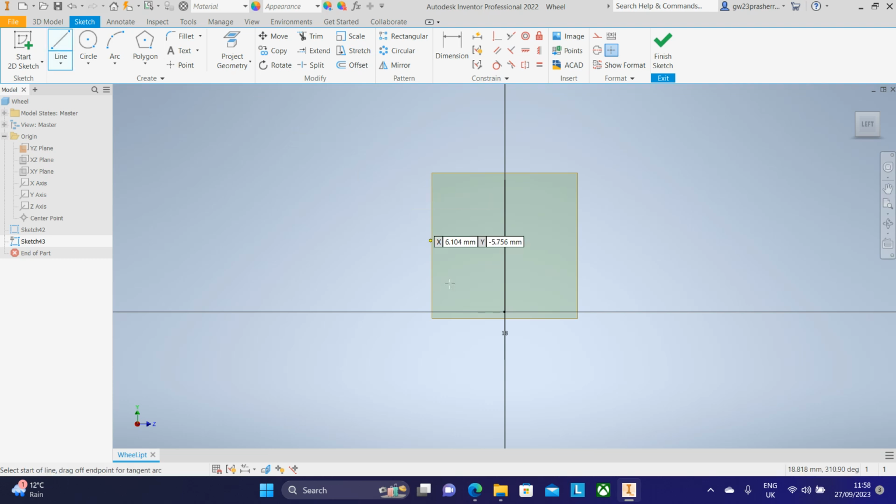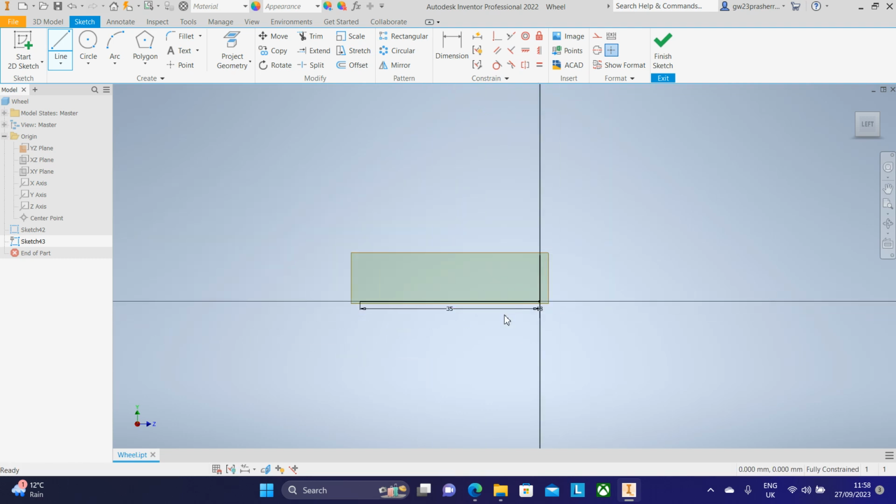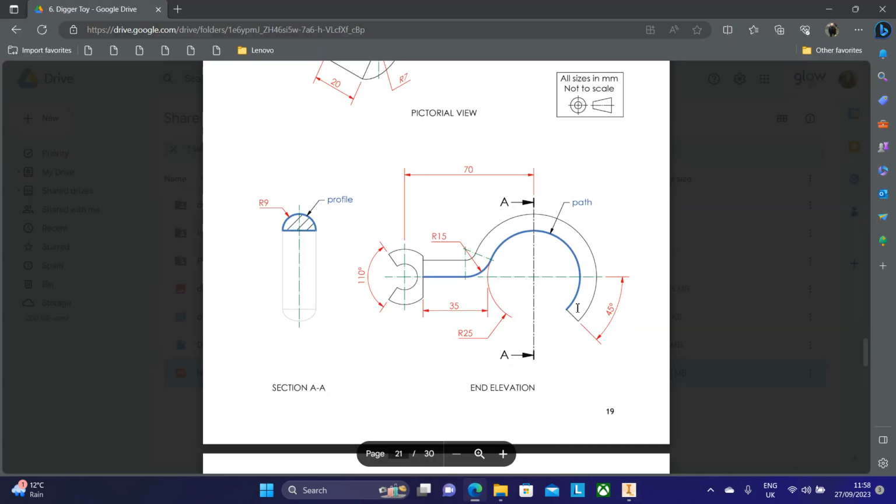So the first thing we're going to do is draw a line from the centre of our circle along 35, like so. So we've just created this point here.